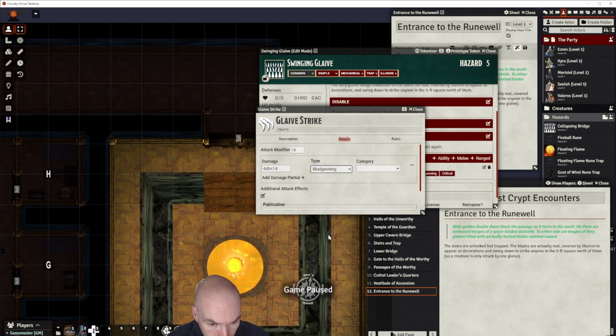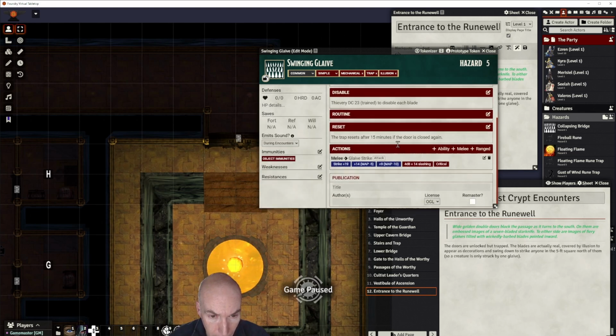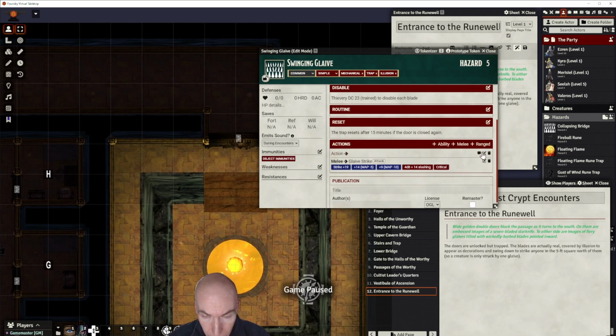Slashing. And that's it. I think we'll have an ability just to clarify what the trigger is and everything, as is normally the case.